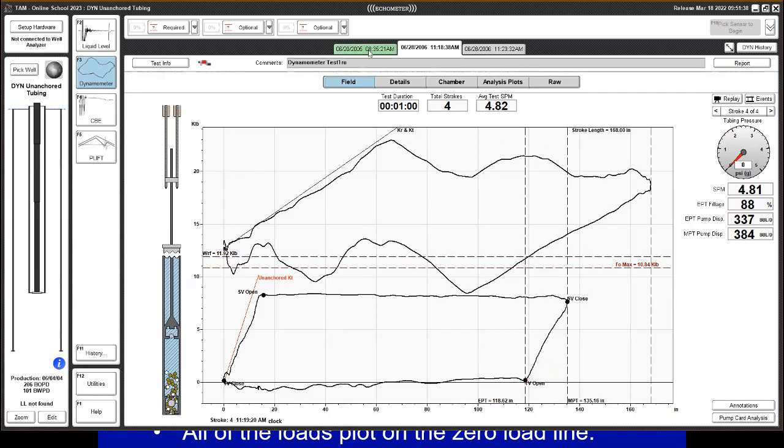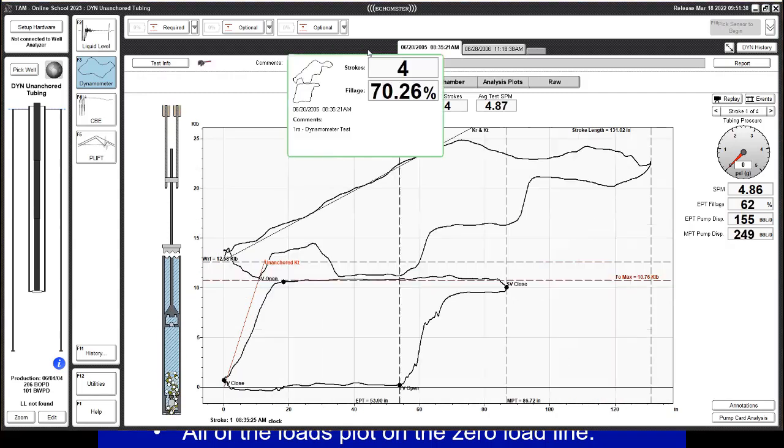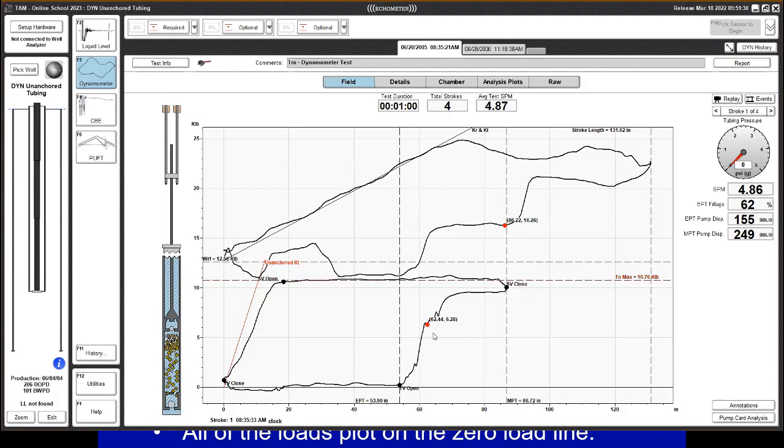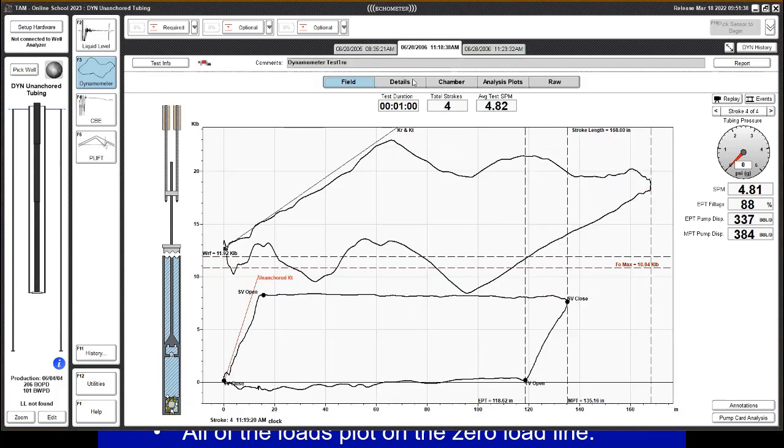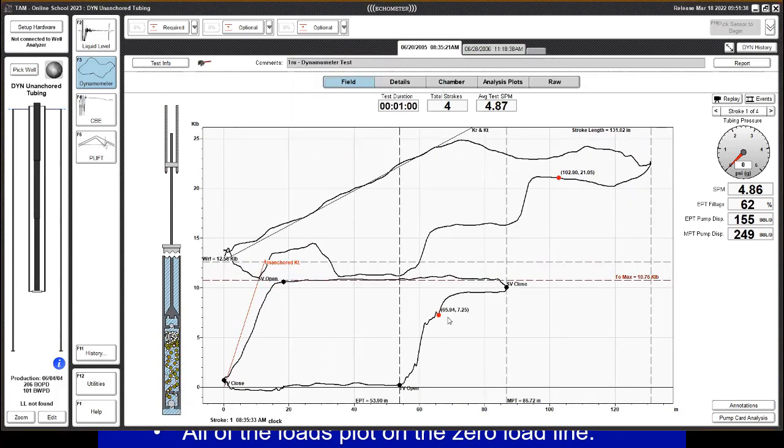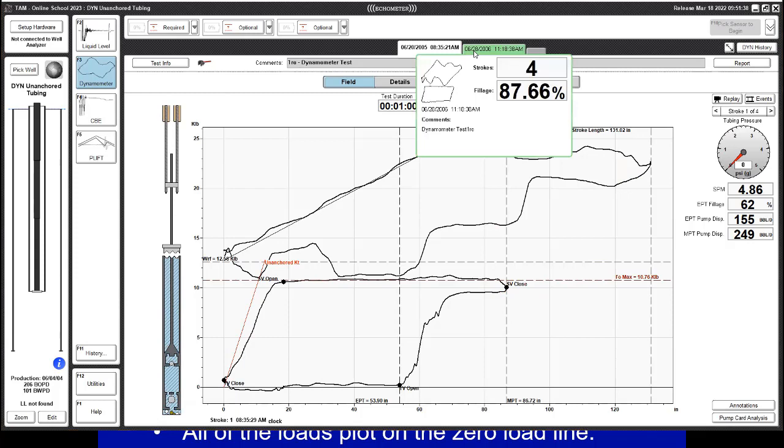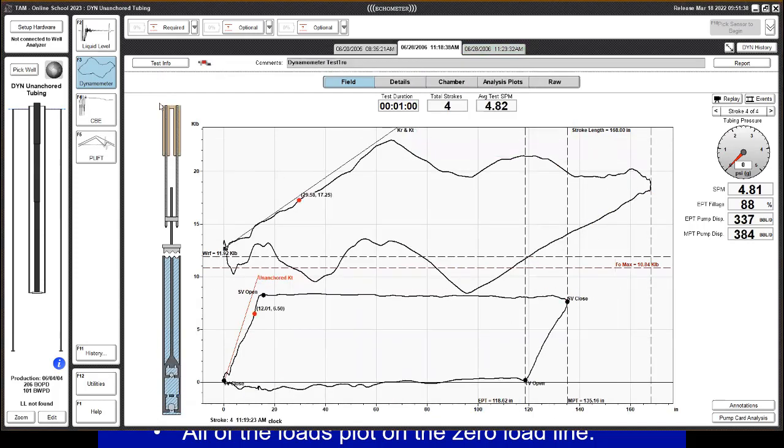Now, the previous example, that was a year before that test, the well was pumped off. You can see a difference in the stroke length, but also you can see the pumped off dyno card shape in an anchored tubing. So you see an inclination, you see a flat card coming back and then going down. We don't have the fluid level information on that date, but we can see a change from a fluid pound condition and anchored tubing to a full pump and anchored tubing condition.